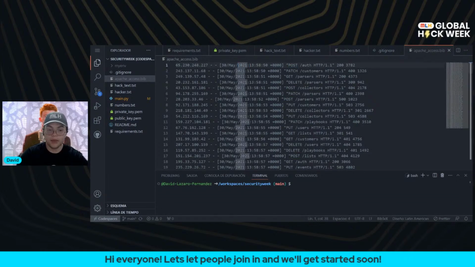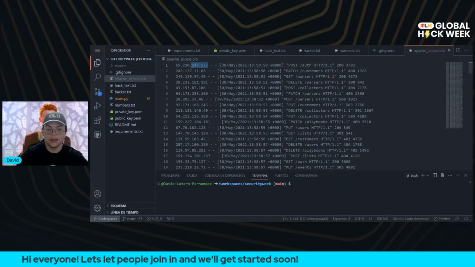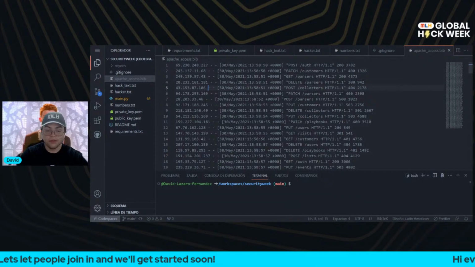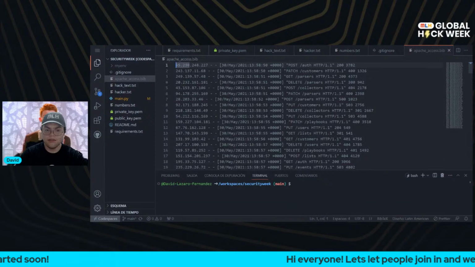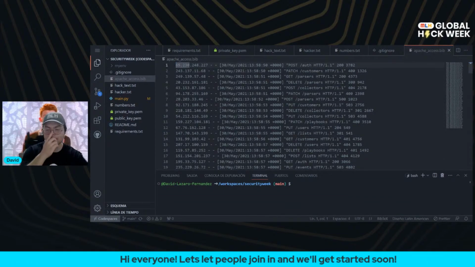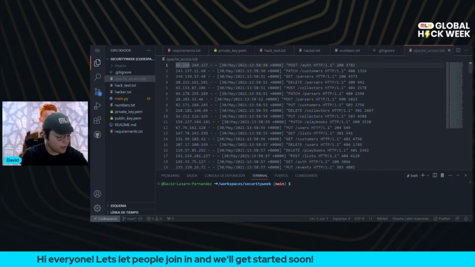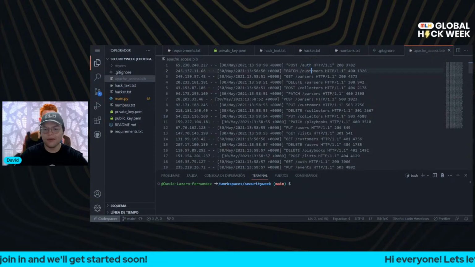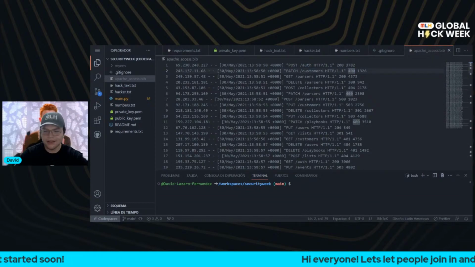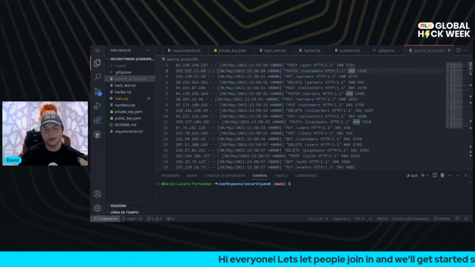We care because we use it anywhere. We use it in a lot of ways, and you can see these IPs are from different persons that are using these. I think this file is on the Black Hat Week server, on the MLH server, I mean. And as you see, we have a lot of routes, a lot of status codes and important data that we're going to look up.